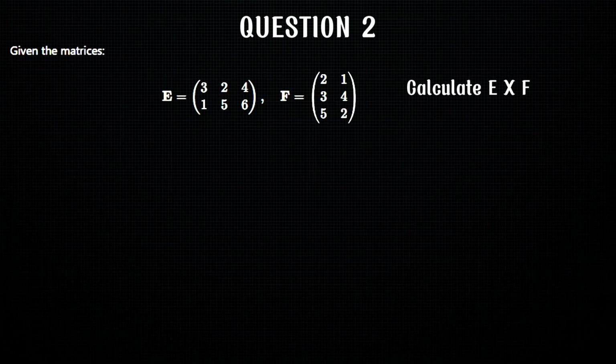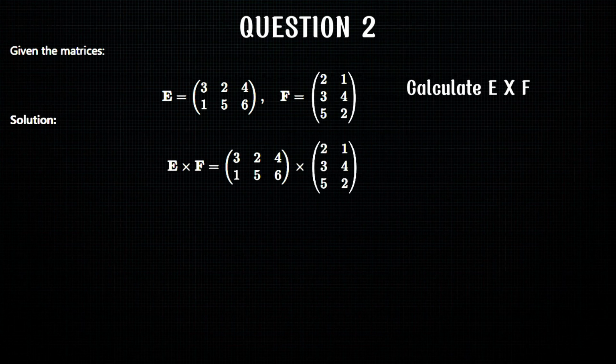So meaning we are going to be multiplying both matrices together, which are 2 by 3 matrices. Just as we treated the first question, by taking the first row of matrix E and multiplying it with the first and second column of matrix F, and we take the second row of matrix E and multiply with the first and second column of matrix F.